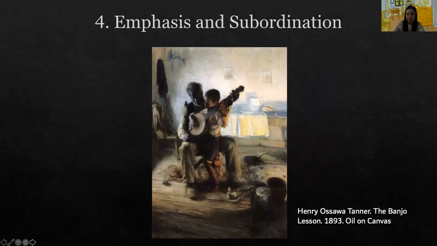How about this painting? Where is emphasis in this painting? I guess those two. These two figures, yeah, the old man and a little boy. Yes, so these two figures can be emphasis. Now how about subordination? The space around them. Very good. And in this emphasis between these two figures, which person is the focal point? The little boy. Yes, the little boy is the focal point. Very good.